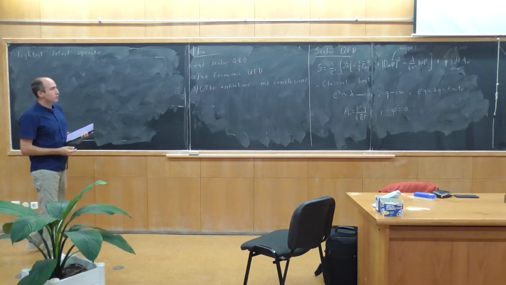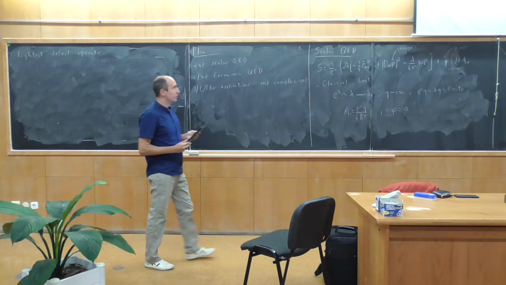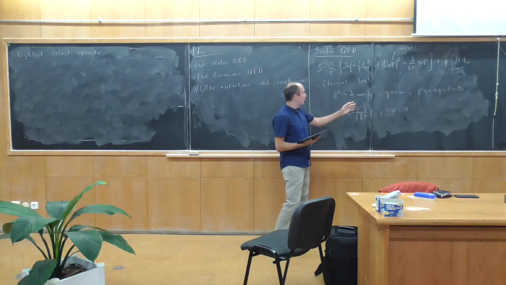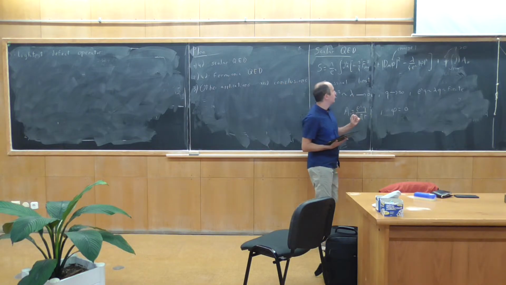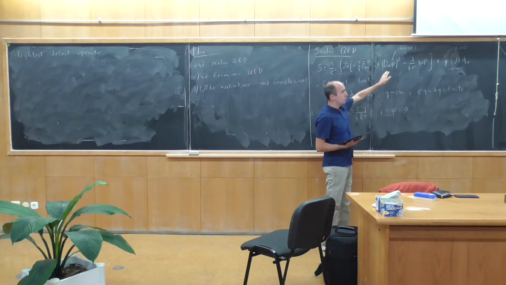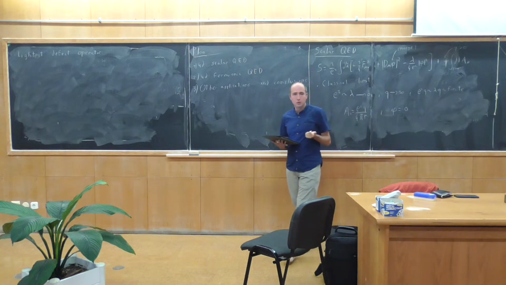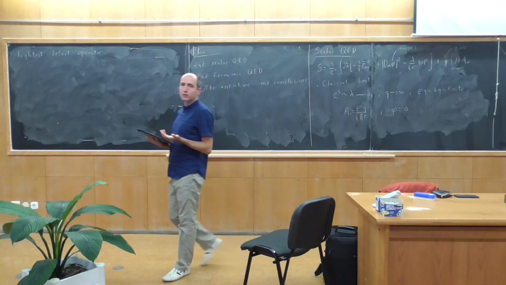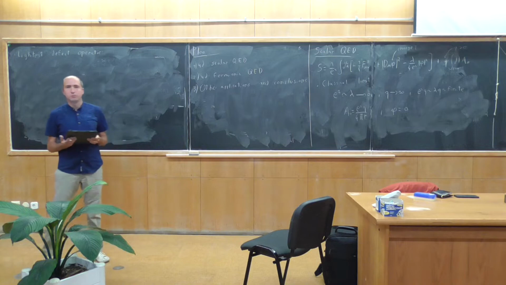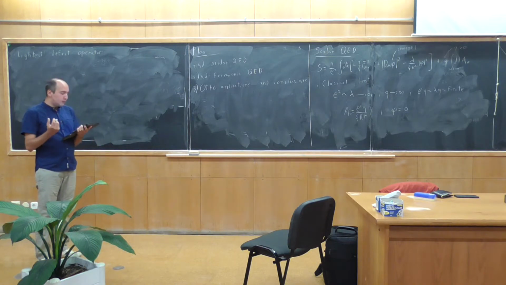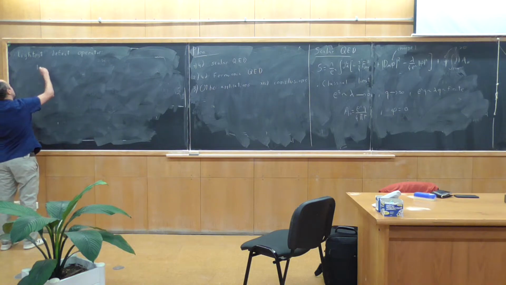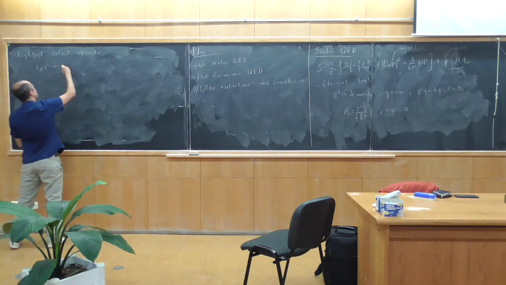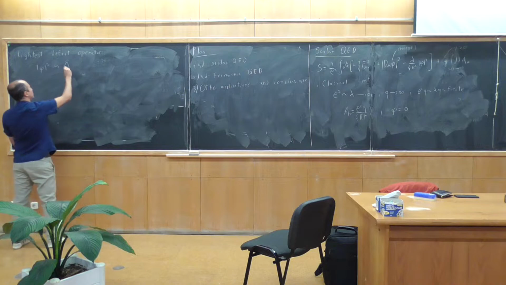So I said I want to look at RG, so I want to look at defect operators in this theory. In the limit of small q, if you want the field theory, the defect operators are nothing but the same bulk operators. And the gauge invariant ones are either F mu nu or phi squared. They both have dimension 2. So it's clear I should look at one of the two if I want to look at some RG in perturbation theory. It turns out that the right thing is to look at phi squared, localized on the defect, of course.